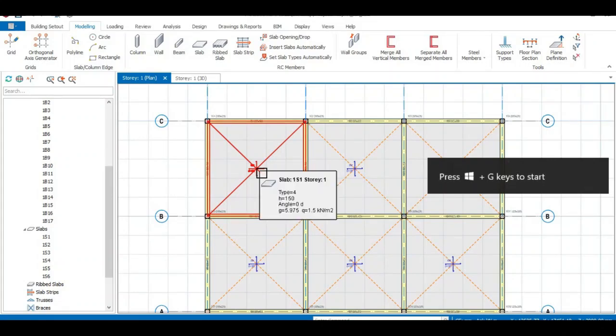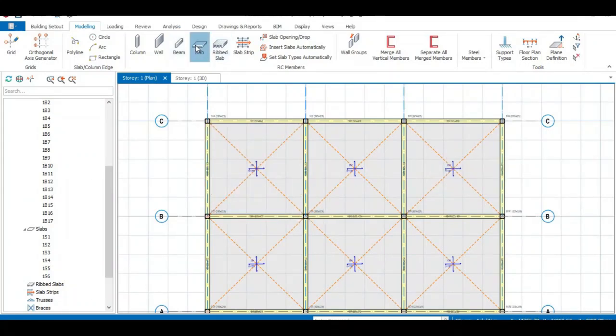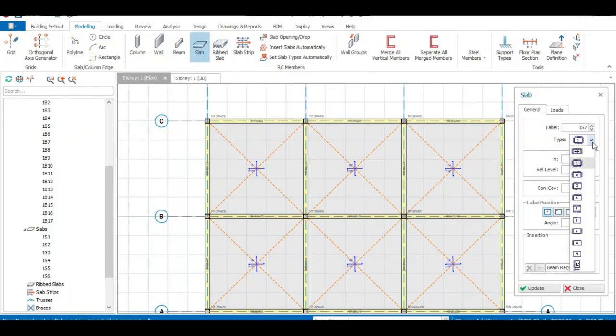So going to our slab type now, let's take this for example. We have type 4 here. So let's look at what type 4 is telling us. When you go to type 4, you see that it has 2 ends continuous. This end is continuous, this end is continuous. So that's what this means.